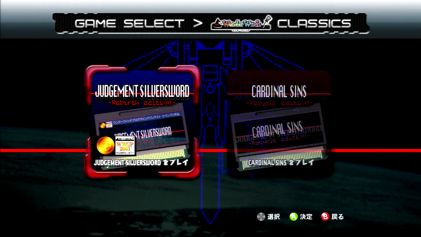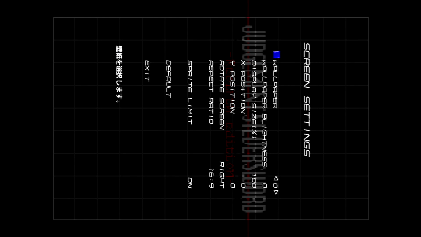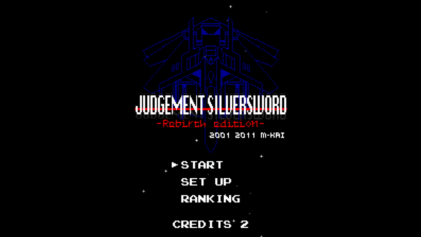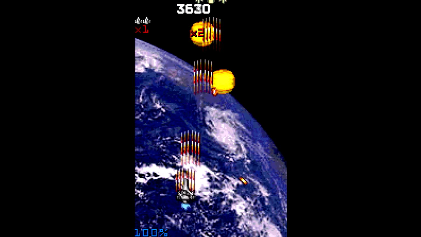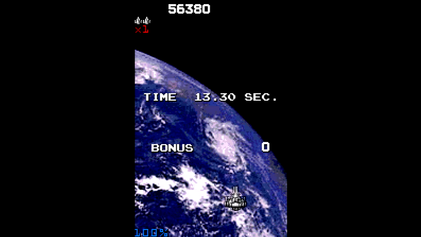So now let's look at the other two games on the Eschatos disc, and we'll look at Judgement Silversword Rebirth Edition. Sounds awesome, doesn't it? Sorry, got to go through and change the screen settings again. Right, should be fine. From what I remember, this was pretty old school, and it is. I don't know what it looks like. In fact, it's quite nice listening to a tune. That's the old chip music.